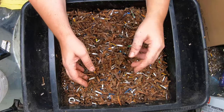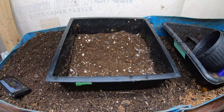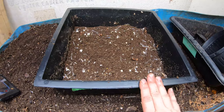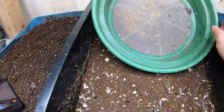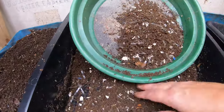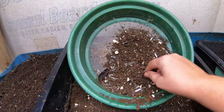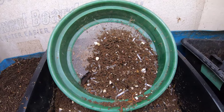Don't overfeed them with worm chow though, because it could heat the bin up and kill everybody. Now, we've got our tray here that has been having the worms leave it. I'm going to take all of these castings and put them into a very fine mesh screen, so that when I rinse the castings out, the plastic shreds will stay on top and all the goodness from the worm castings will go through with the water.